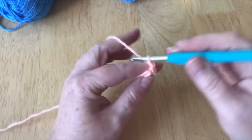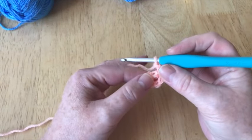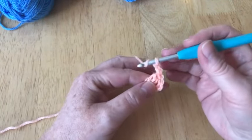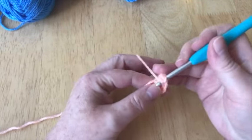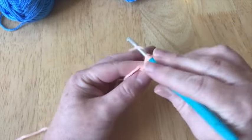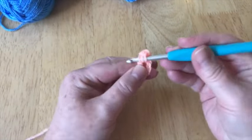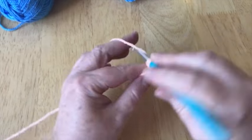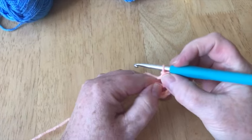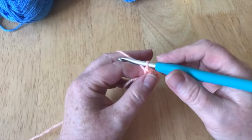Now I'm going to chain 2, and that's to get me up to the height of my first stitch, and I'm going to do 2 treble crochets, which is a UK term, or double crochet in the US. So I'm going to do that into the centre of the ring. Now this tutorial, I'm not aiming at absolute beginners. If you wanted to know how to do these stitches, I do have tutorials in my absolute beginners and my stitch tutorial playlists. So this just assumes you already know how to do those.